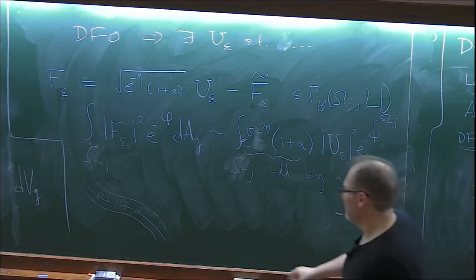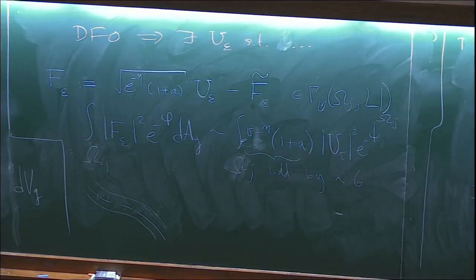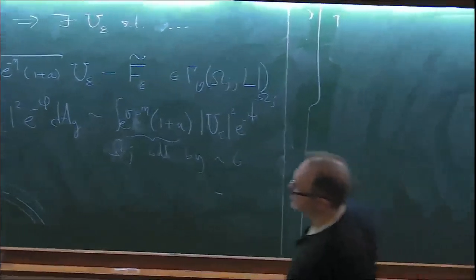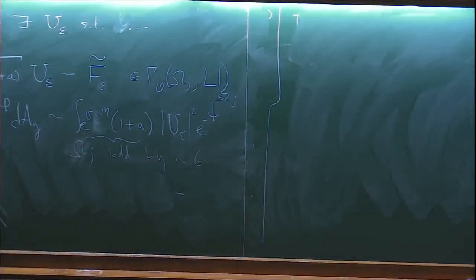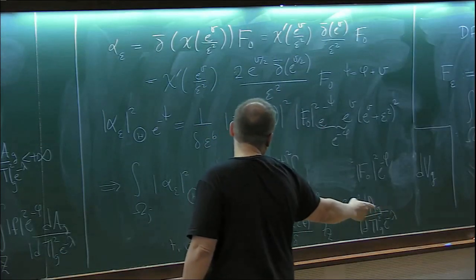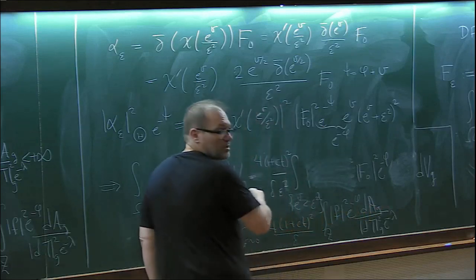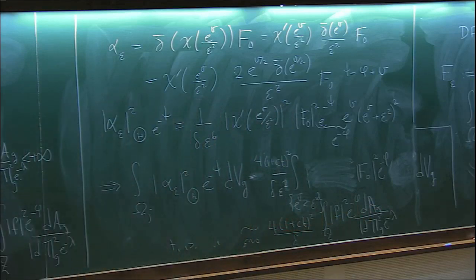So, okay. And so if you put all this together, you get the magical disappearing 4, right? So if we forget about this 2, you get 4 times 6. The cross-sectional area is pi epsilon squared. So you get 24 pi over delta. So maybe it's 96 pi over delta. I don't know. That's the proof.